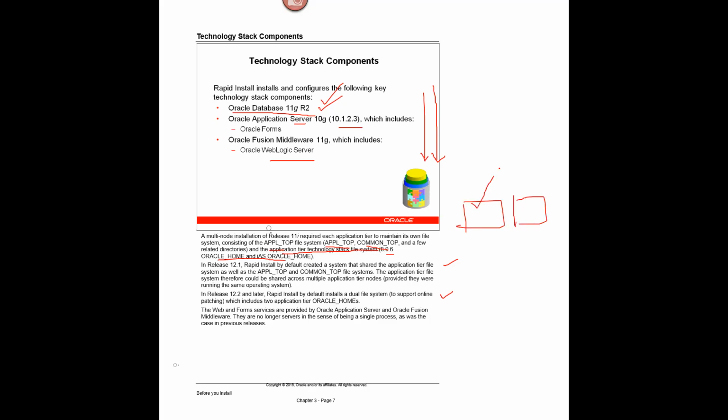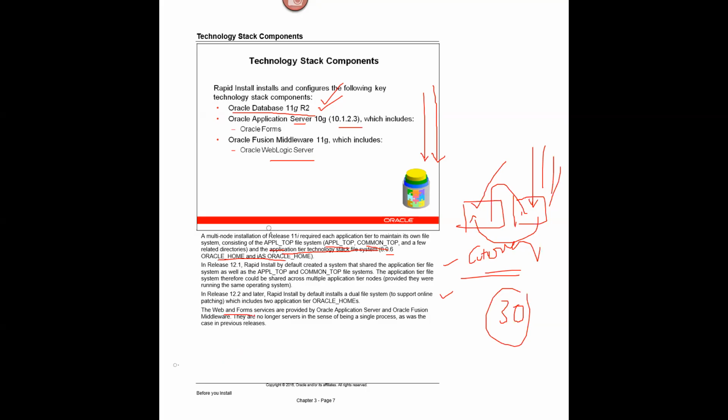The run file system is used for the end users, while the patch file system is used for patching purposes. The downtime is only when you do an activity called cutover. You can apply hundreds and thousands of patches, and then take a small cutover of about 30 minutes. During that time, the run file system becomes the patch file system, and the patch file system becomes the run file system. We'll be discussing more on it; I'm just giving you a high level.